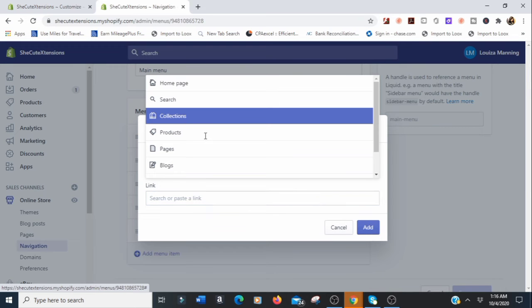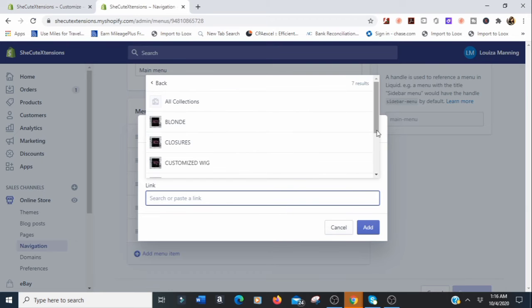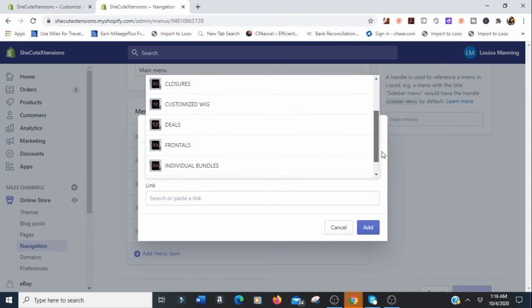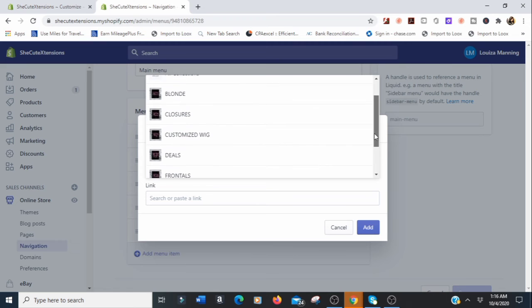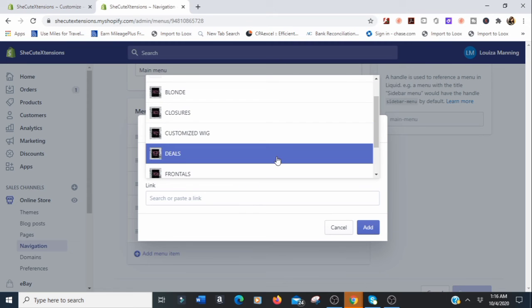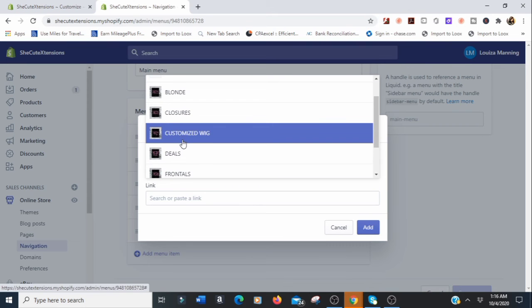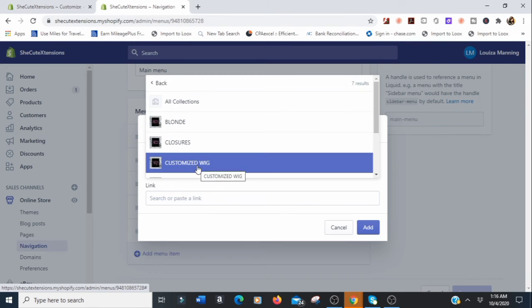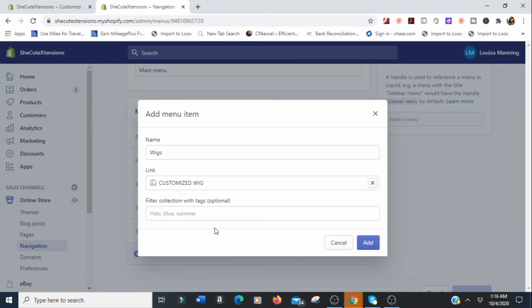So you click on collections. Now I want to add this collection. I'm trying to add is wigs. So I'm gonna come here. The collection that I created, it's all of this blonde. We're gonna click on customize wigs, and if you want to, you can put in like your tags, but I'm not gonna put it. But you can put in your tags if you want to, so people can always find you, which is good. It's always good to put in your tags.